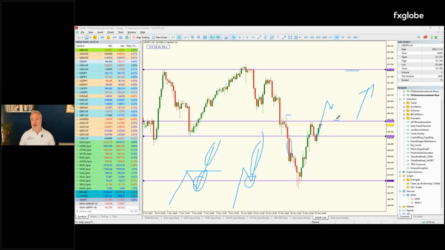I'll be waiting for a pullback and then looking to get an entry as it goes. So in order to do that, I would use the Fibonacci tool, measure from this low to this high. Boom, there's my nice little 50 fib on top of a support resistance level. That area then becomes of very big interest to me. And then I want to see a strong green candle, a nice little green candle that forms in this area, which tells me the buyers are coming in and there's a potential for it to do a move to the upside.